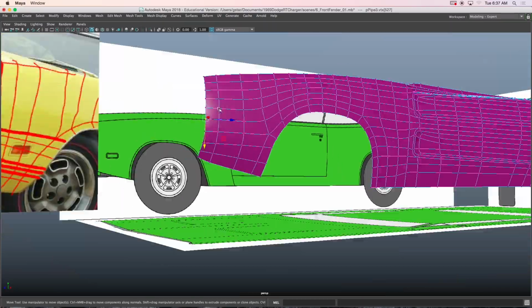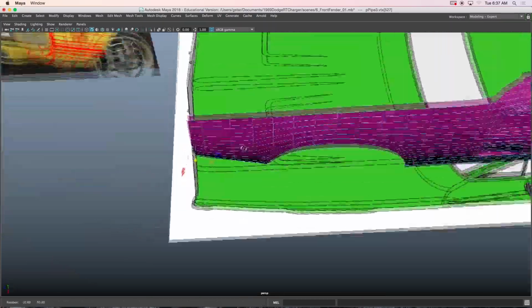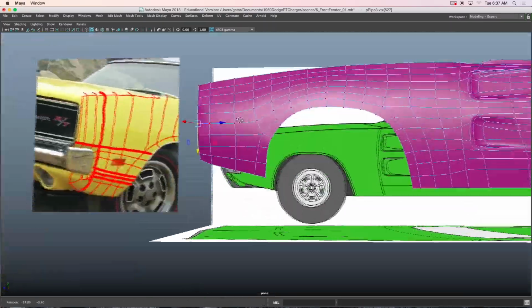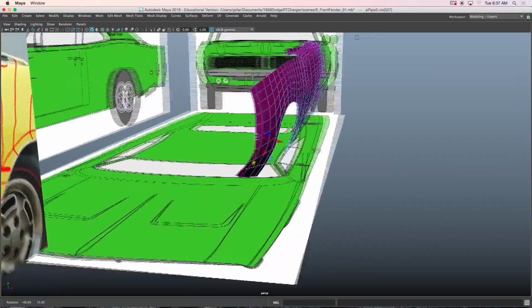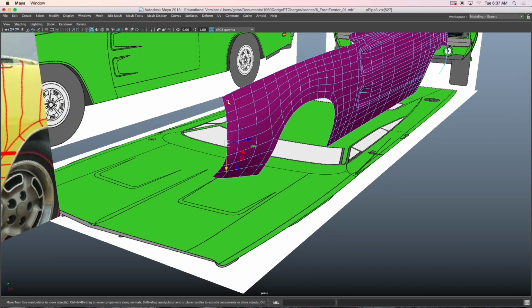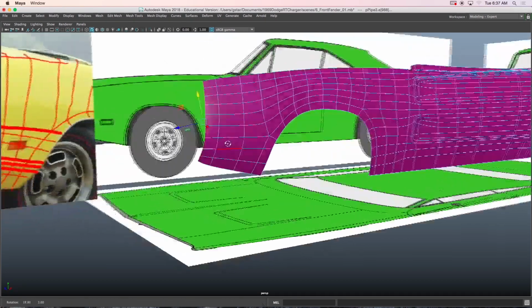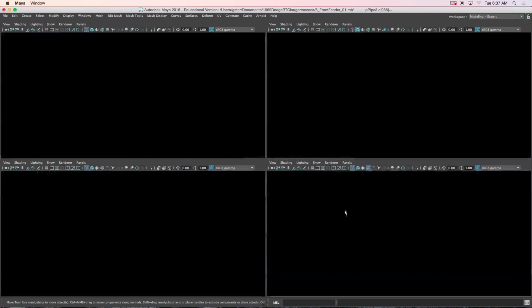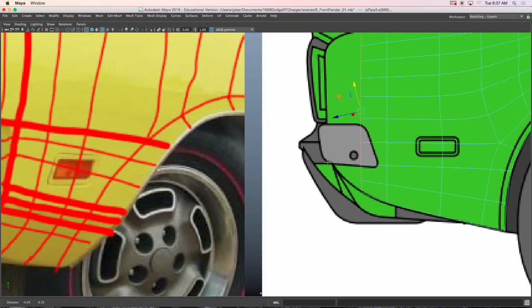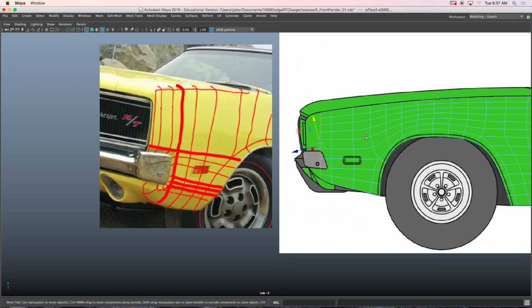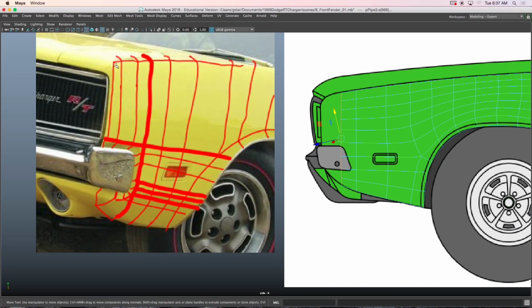Let's press 3. Okay. Looking pretty good. Now, I'll select this edge. Go back in my side view and I'm going to extrude it about right here.